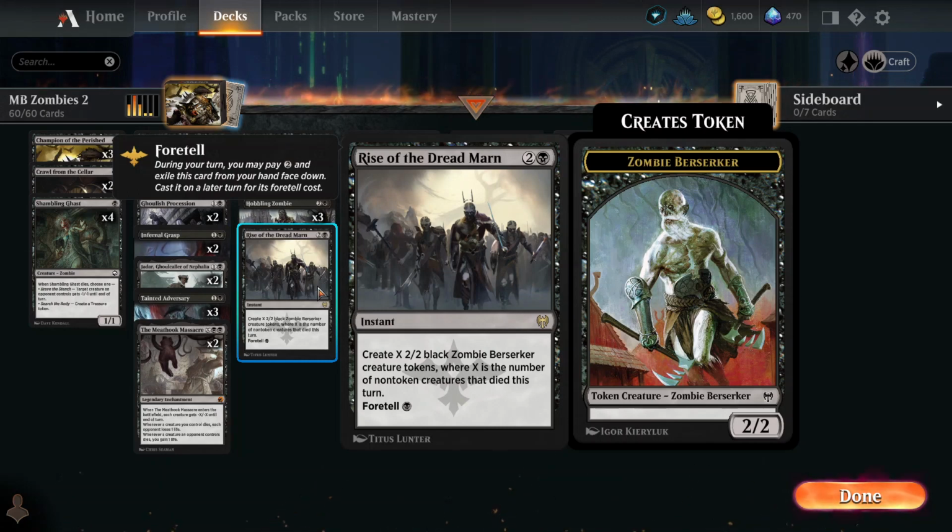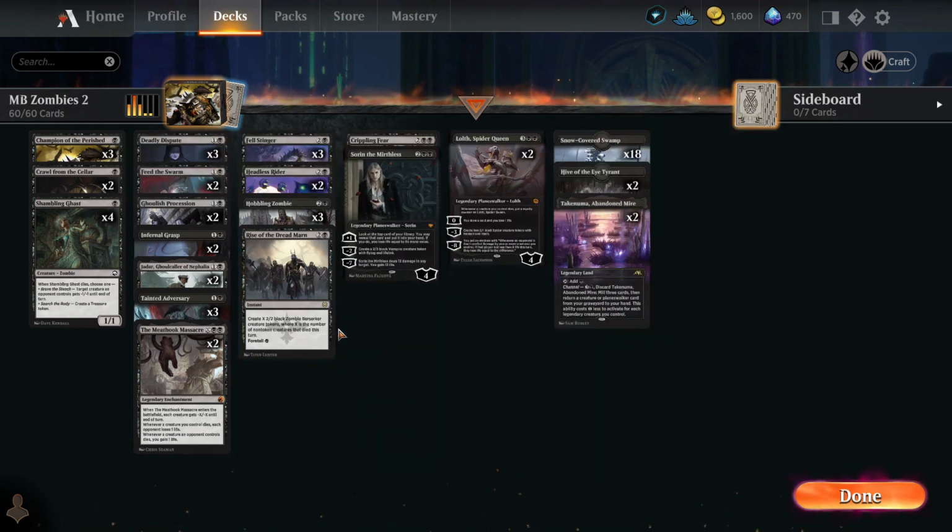The only big thing was that you have to foretell it and then hold that 1 mana aside so that you can prepare to do it at any time. The awesome thing though is that it's the number of non-token creatures that died this turn, which would include your opponent's non-token creatures. So you can really have a huge army out of this card. It is a great trick. There's only one of them in here, and I wouldn't bet the bank on it. One, maybe two cards of these inside a deck is probably plenty.